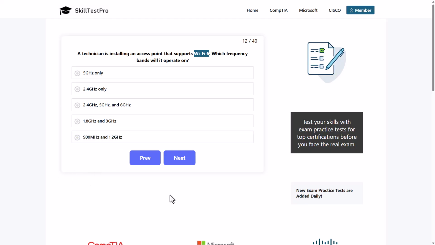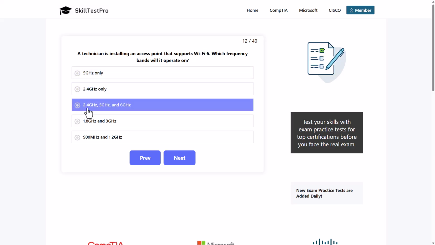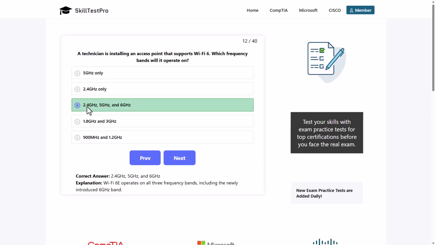And here the correct answer, if it is Wi-Fi 6, which is already a 6E standard, then it would support all these frequencies, 2.4, 5 and 6 GHz, as Wi-Fi 6E operates on all three frequency bands, including the newly introduced 6 GHz band as well.